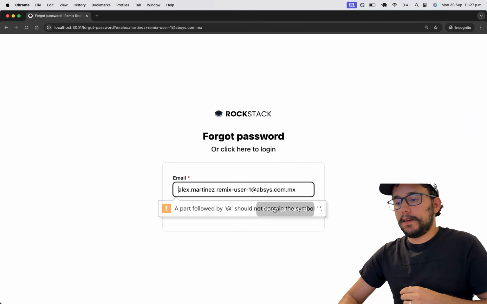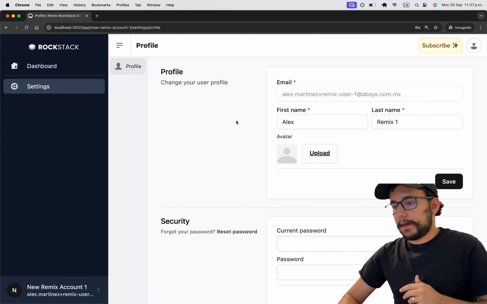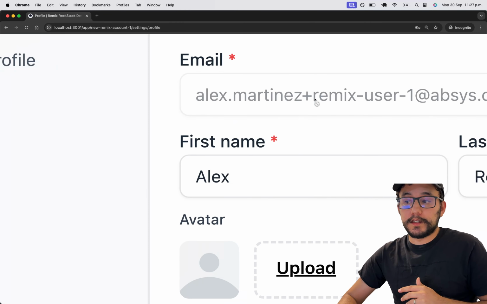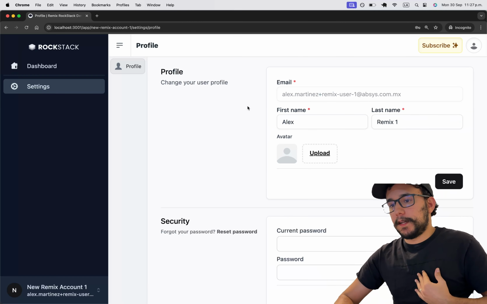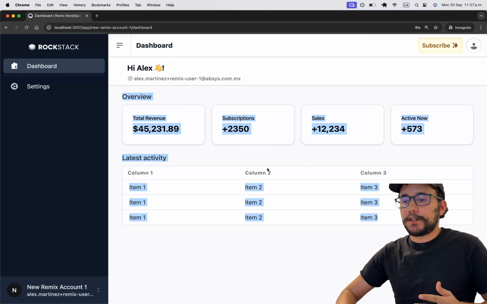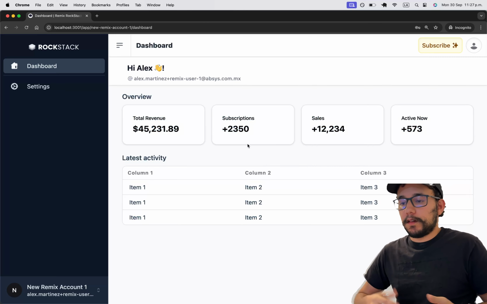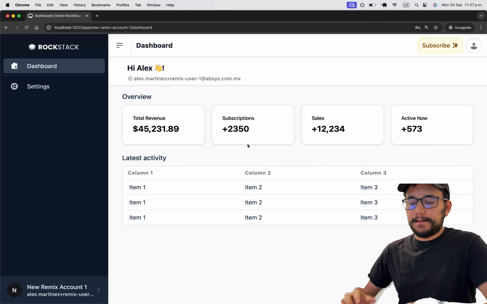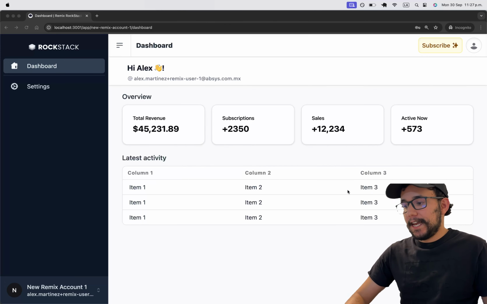For example, here. Oh, this should be encoded. This will be a minor fix, but maybe your users shouldn't be able to use this plus sign because it can be abused. But anyway, here's the empty dashboard. Of course, replace the application dashboard with your current implementation, but this is the overall structure of this stack. Watch the other one if you're interested in Next.js and Drizzle.